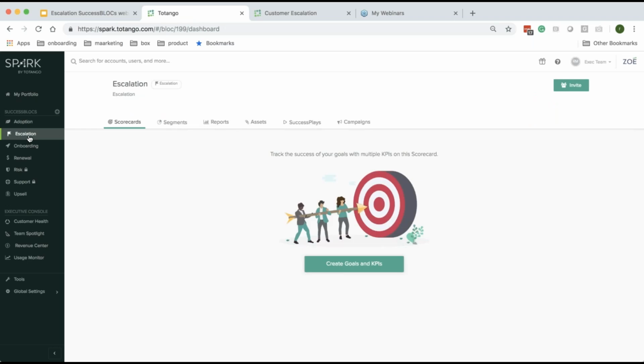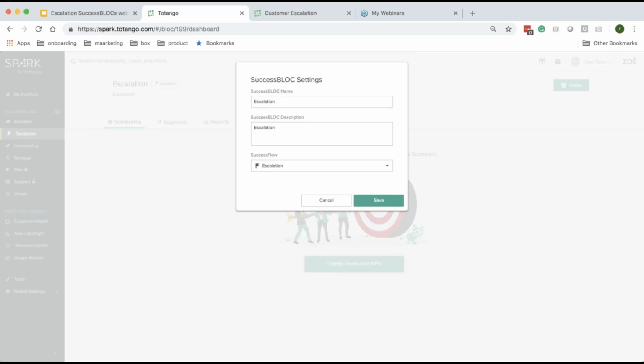So before we started the webinar, I created an escalation success block, as you can see over here. The escalation success block is in order to drive and to handle escalation, and it's mapped to the escalation success flow, which all the activities around escalations are mapped to. Success flow is a concept that Totango had in the past as well.